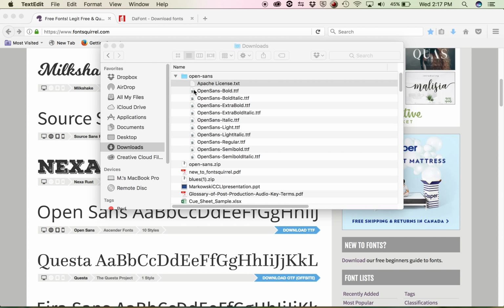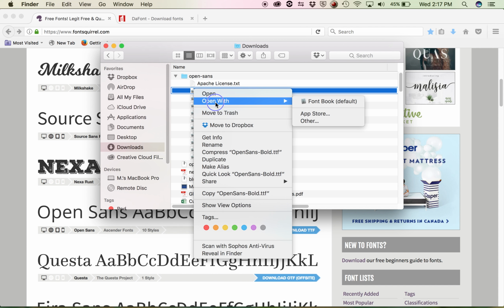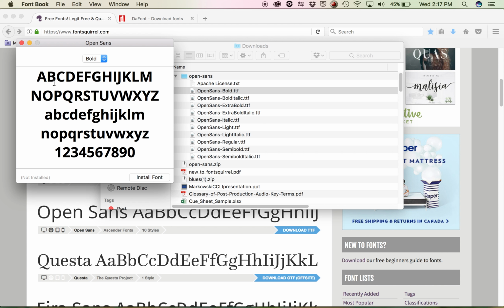But I'm going to show you now that you've got all these files, and if you right click on one, you want to open it with your font book. And that immediately brings up a little screen that shows you what this font looks like in every letter, capital and smaller case, as well as numbers.